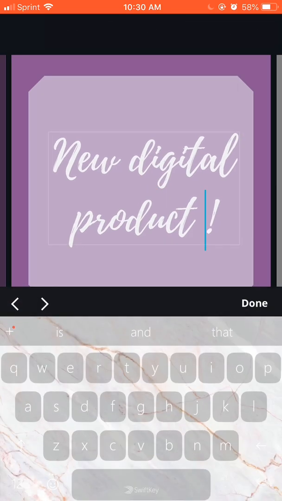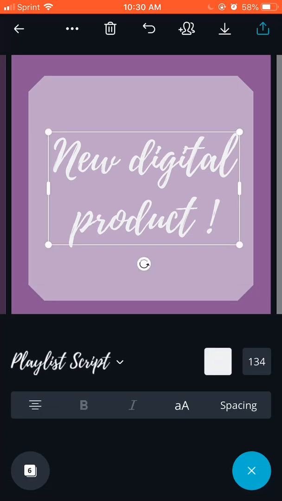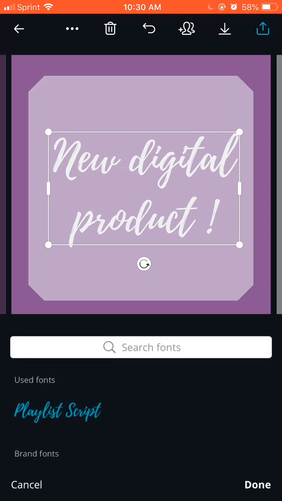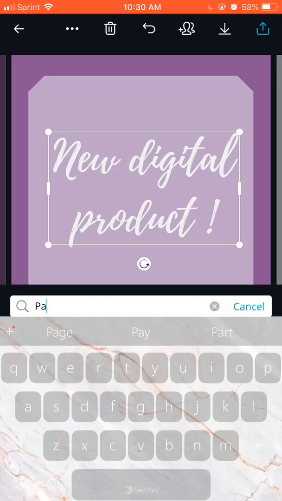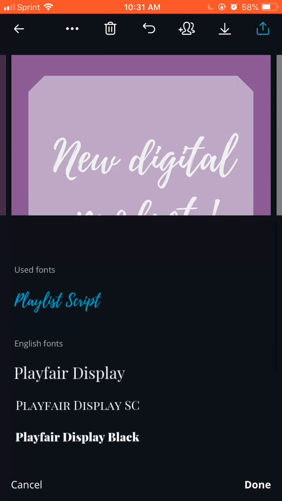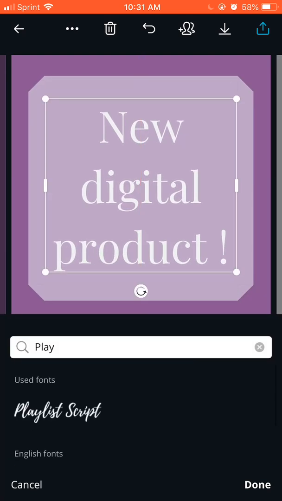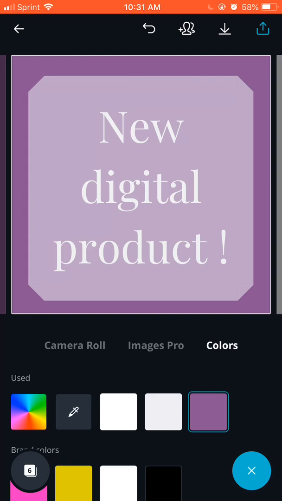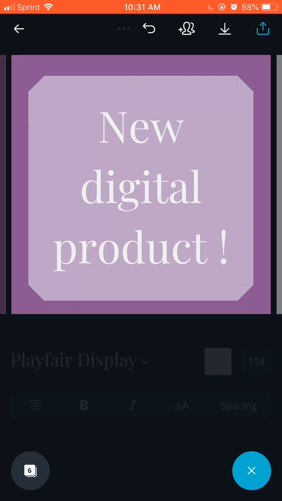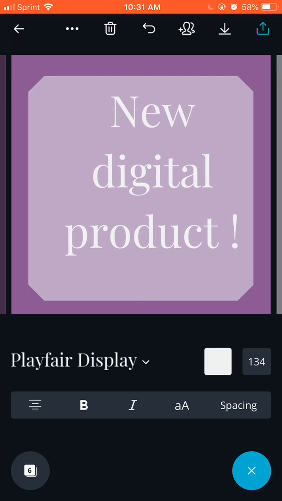And then let's say you want to go more in depth. If you were going to give your post a title and then the actual paragraph of what you're saying, I would do the title in the script, and for the regular font, I would use that other one that I told you. Like I was saying, your brand should have multiple different fonts. A playful font, that's what the script is for me, and then I have the Playfair Display. This is a lot easier to read, especially if I'm going to write a bunch of stuff on my post. And you can switch it up on all your posts, you can move it around, stuff like that.